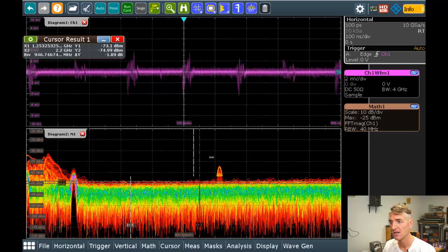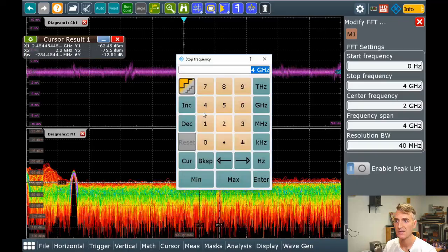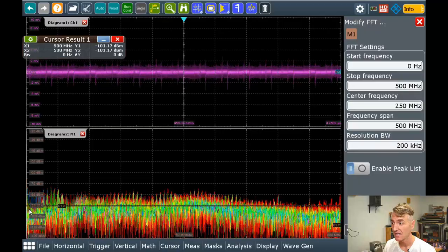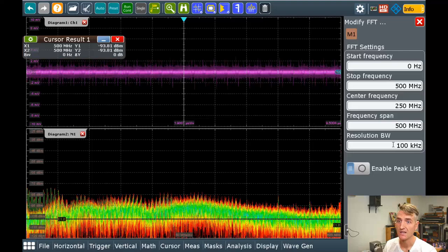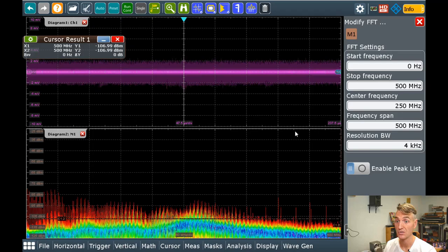So what if I do a little bit of filtering on my FFT and I say my stop frequency should be, I don't know, 500 megahertz. Now let's look at DC to 500 megahertz, and maybe we want my resolution bandwidth to be a little bit smaller. So that means each little spike in this FFT is only going to take up, in this case, 200 kilohertz or 100 kilohertz. So very small space relative to the huge span. I could even go lower. There we go. Going super low, 4 kilohertz. Boom.